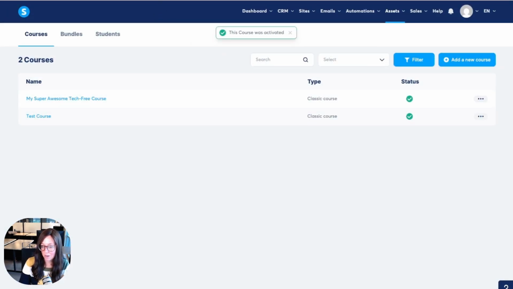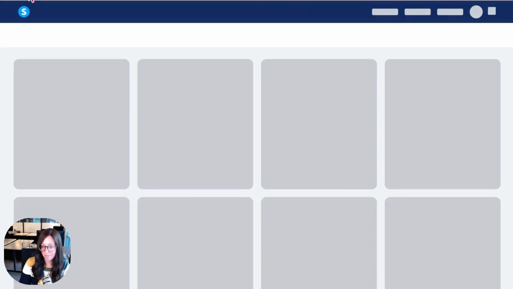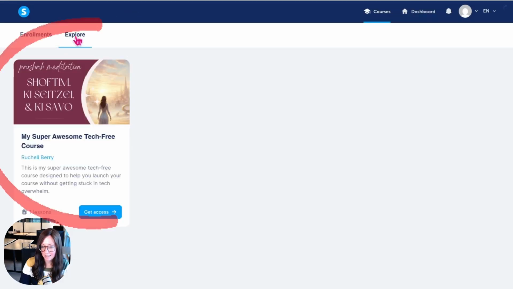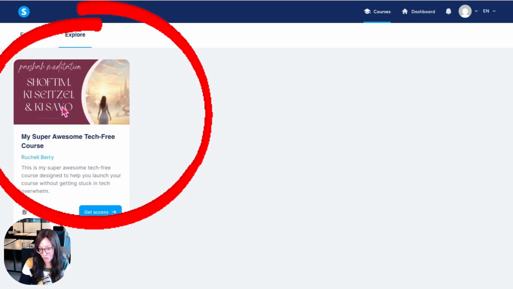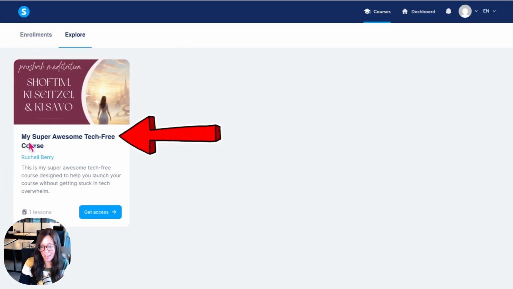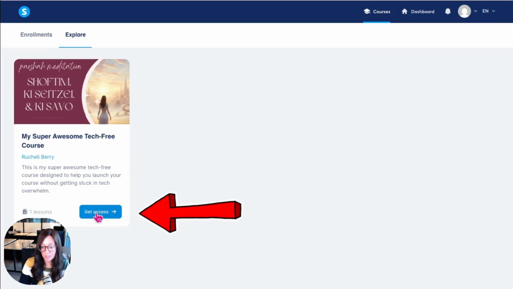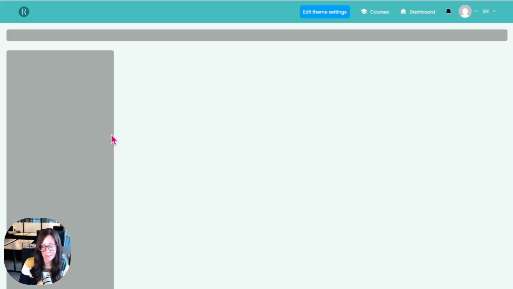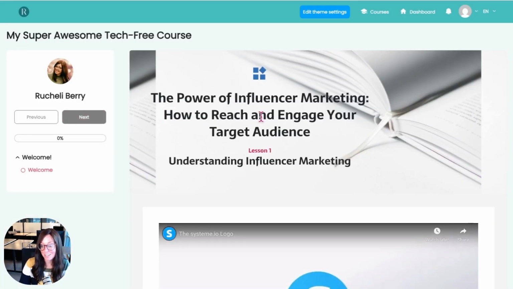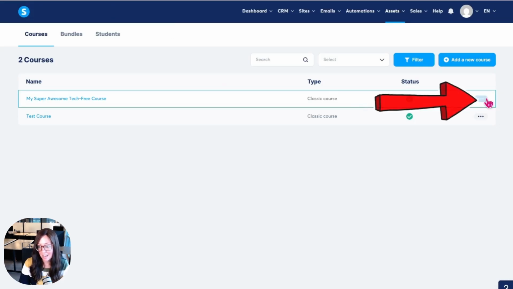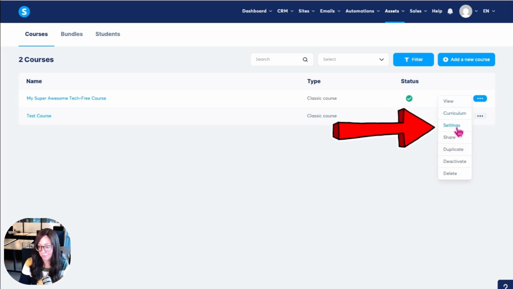So that when we go here and refresh, you'll see in here, this is the course cover that we picked, and then we have the course name, the course author, and the course description. And then if you clicked Get Access, either they will already have access and it'll take them straight back into the course, like this, or it will actually take them to that sales page. If they don't have access to this course already, it'll take them to that sales page that you set inside your course settings back over here.